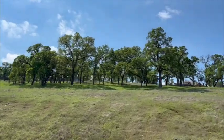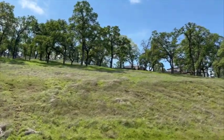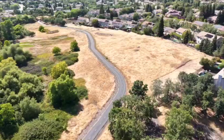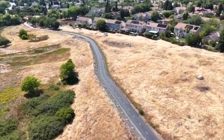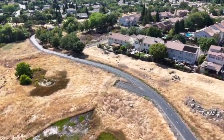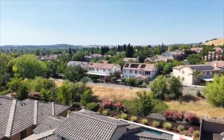Also within Lakeview Oaks, you're connected to a whole bunch of trails that actually will end up going out of the development, but these are great trails. They're actually paved, so you can bike on them, you can walk through them, and they wind through the neighborhood, and then they go out into greater Folsom, in and through Empire Ranch, and through the Folsom Trail system, which is expansive and awesome.